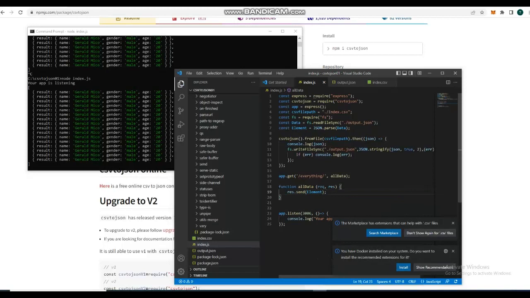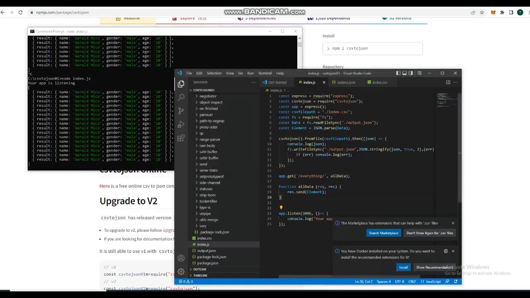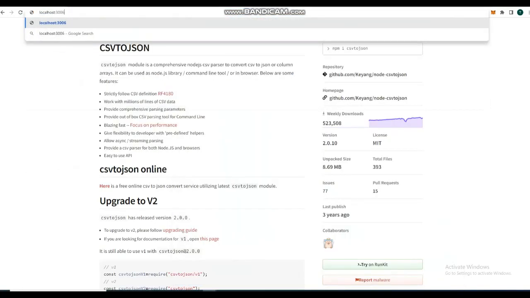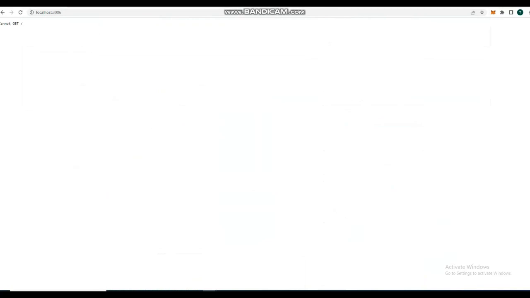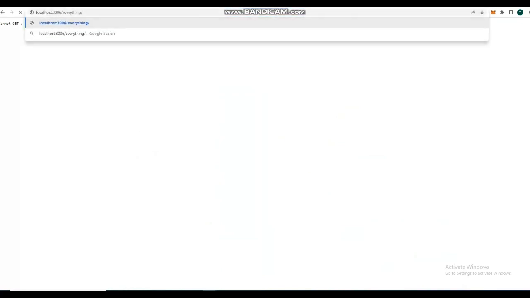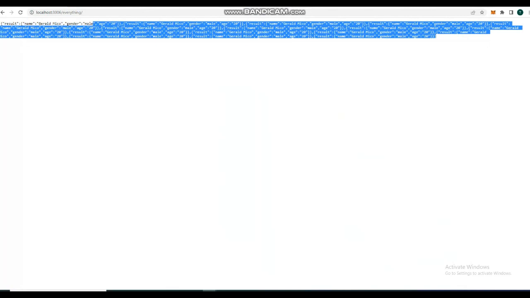Remember we've declared port 3006. So we're just going to terminate our terminal and run node index.js once more. We're going to be using our localhost here, so let's go to our web page, localhost 3006. As you can see here, it's not getting anything because we didn't declare the everything route. So for example, it's the everything. And yep, it's now fully fetched and showing. You can simply get that data and consume it from, for example, your React app, using Axios.